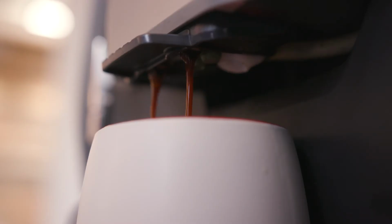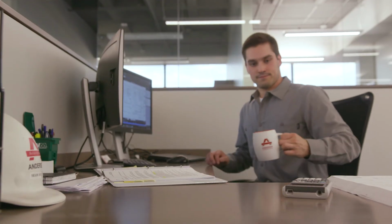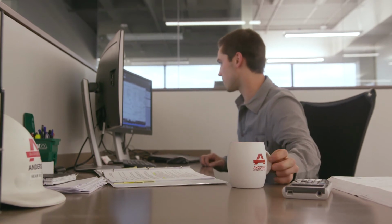When I get here in the morning, I like to show up pretty early. I go straight to the coffee machine, I get it all ready. Getting coffee is sometimes a hassle, having to walk to the coffee shop, so it's right there. I don't even think about it really. I come in the morning, it's the first thing I do. I just make a cup of coffee.